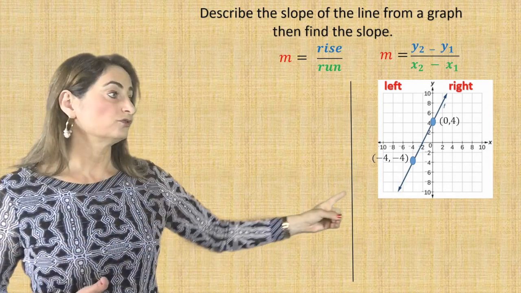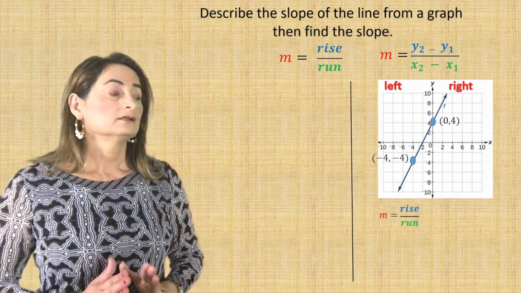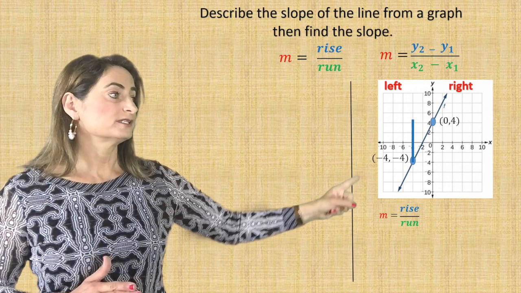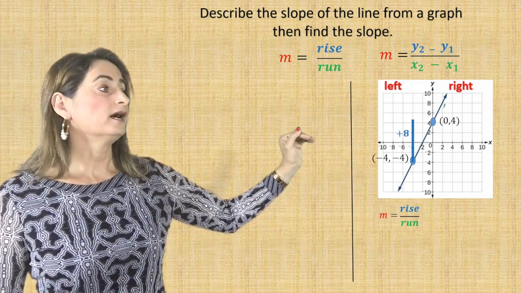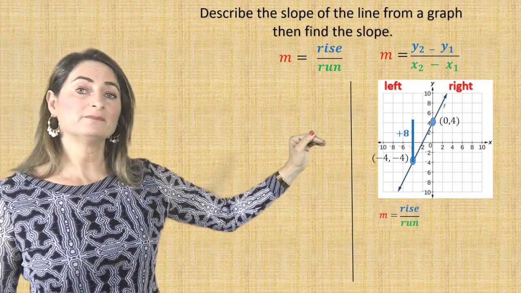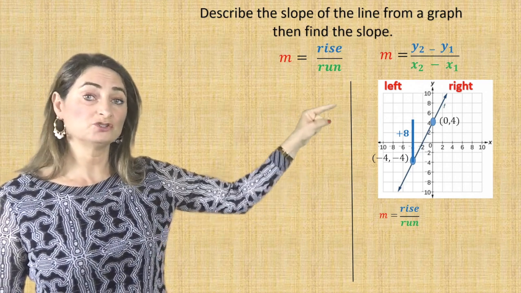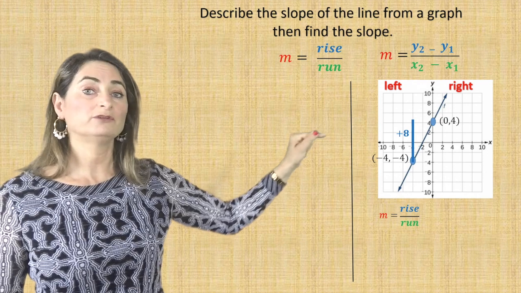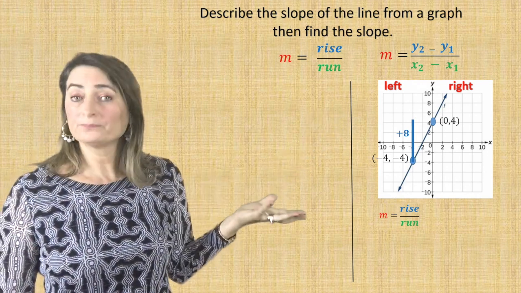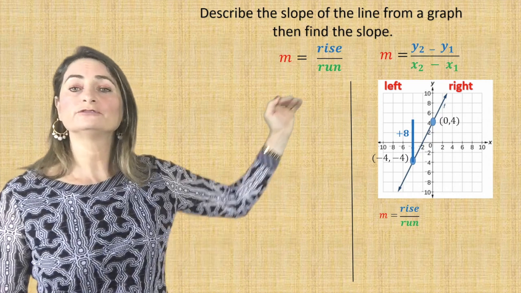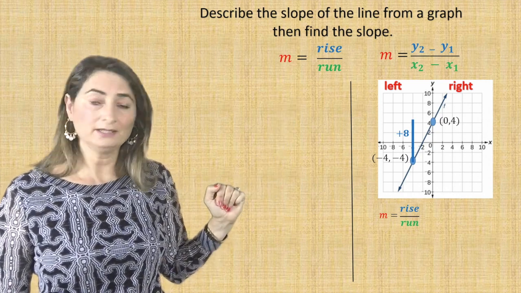Now, to do the rise over run, draw your vertical line from the first dot, go up, but stop where the second dot is. And now count spaces, but remember the y-axis is counting by 2, so each space is worth 2. If you count spaces, that would be 2, 4, 6, 8, or count from -4 to 4, that's also going up by 8.